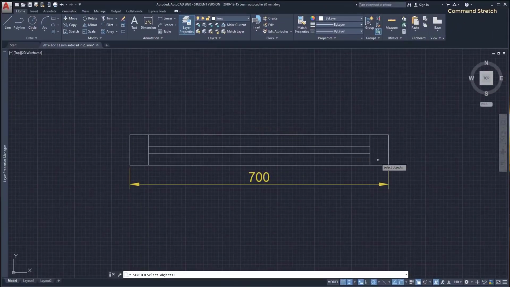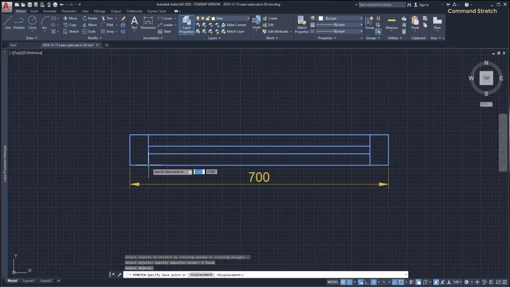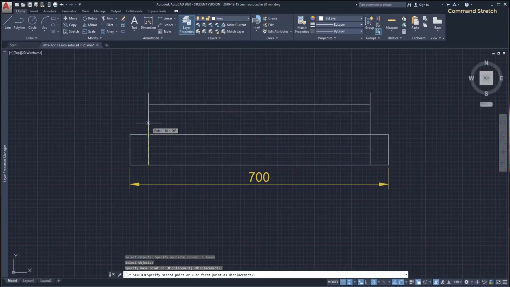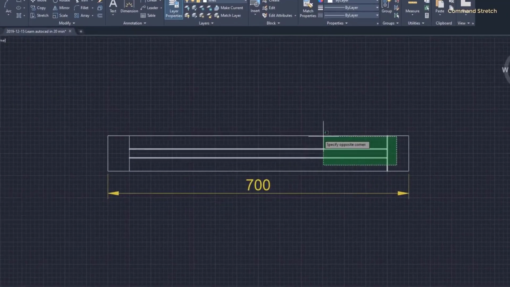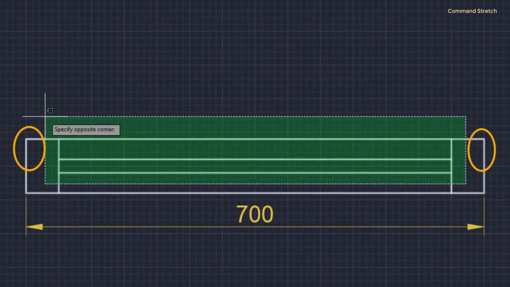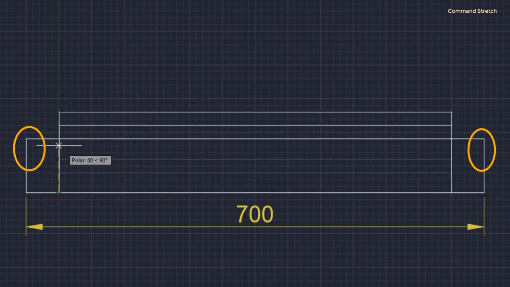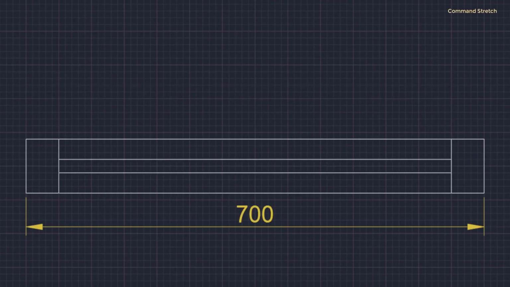Now I want to try to stretch vertically. I select the objects, press Enter, and oh, it's not as I was expecting. But I selected all the objects. Why does this happen? When I was doing the selection, I kept these sides outside of the selection area. And even so everything was stretched because the external rectangle is a polyline, a single object. The really important thing here is what actually I am covering with the area.